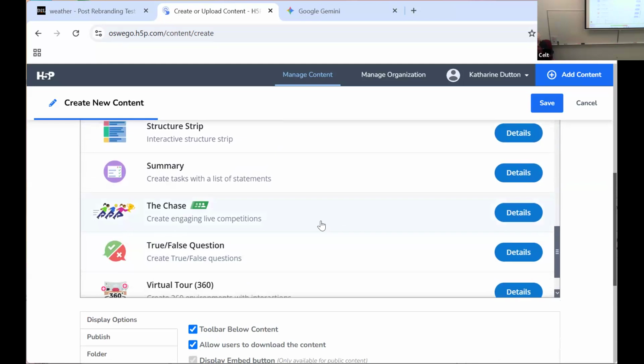So this chase is actually something I took part in at the user conference for Brightspace. And you can actually do it with an online class. You would say how many participants have to be in there, and once there's the minimum number of participants, it will start. And you're giving them questions and then they type in the answer or multiple choice and you pick the answer.